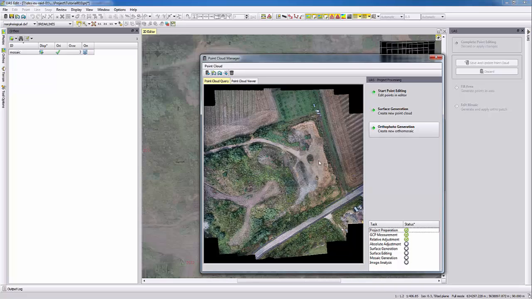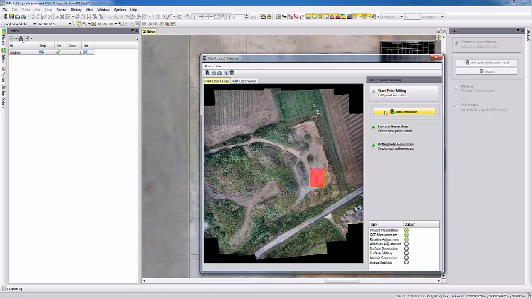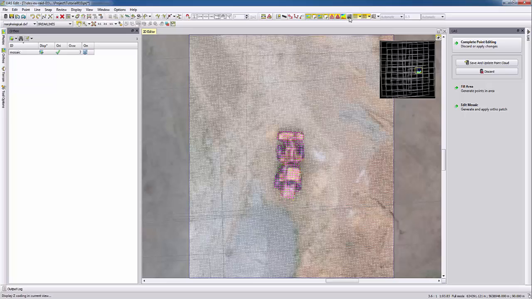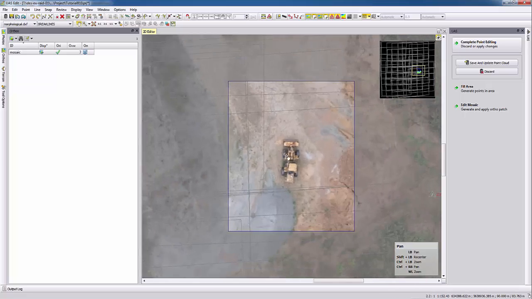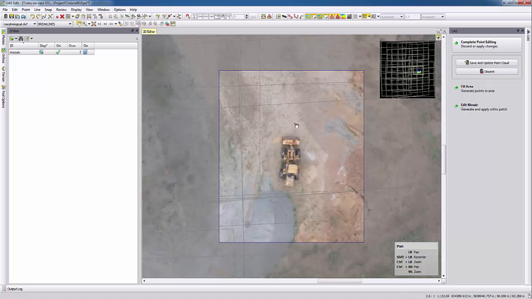The good thing is we can now evaluate parts in the Mosaic. We can again load here small portions of our data, go to the editor. If we want, we can take a look how the Mosaic looks like. We can here overlay the contours and see what was influencing here the calculation of this caterpillar, and therefore if we see errors in our Mosaic, we can also directly compare it with our terrain model.